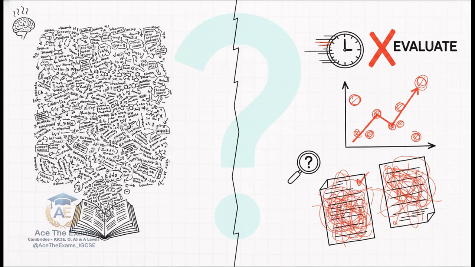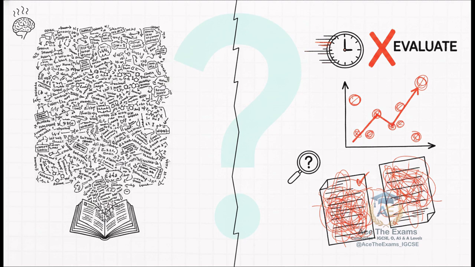On the left side of our screen, we have a student named Alex. Now, Alex has spent months memorizing every single definition in the textbook. When faced with a past paper question, let's say a classic 0417 question on mineral prospecting, Alex panics and just overloads the page with raw computer science facts. It's a massive wall of text about sensors and geographic information systems, but there is absolutely zero analysis of the specific scenario. It's just a data dump.